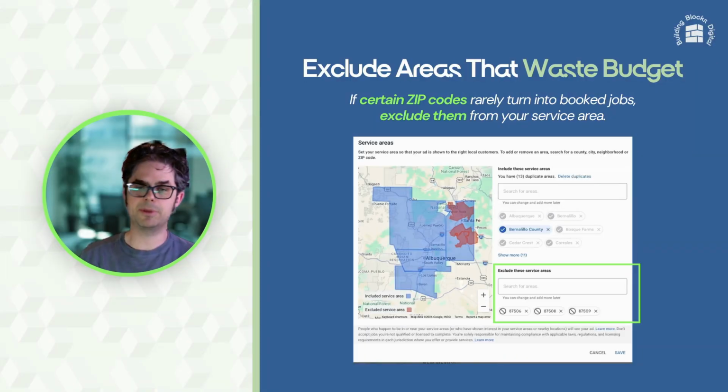You also want to think about the places you want to exclude. My clients know that there are certain areas that they operate in where, let's just be straight about it, people don't have as much money. And they know that every time they do a bid down there, the estimate's going to get rejected. So we exclude some of those areas or zip codes as part of the exclusion list. You want to include everything that makes sense for your business. You don't want Google sending you leads that are outside your service area.